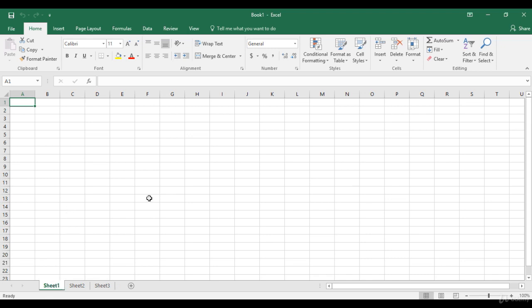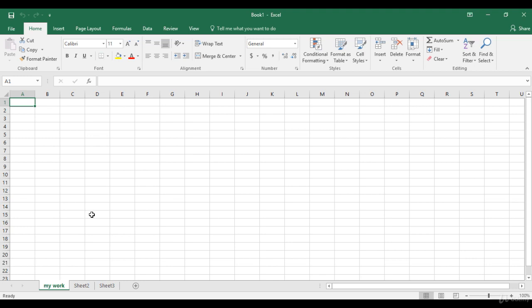Now an important thing to note over here is that these tabs are independent of each other. So you can do anything in sheet 1 without impacting your work in sheet 2 or sheet 3 and so on. Now let's talk about the naming conventions of these sheets. Supposedly I want to rename this particular tab or worksheet, as it is called, from sheet 1 to something else. I'll go to sheet 1, I'll do a right click of my mouse and this menu will pop up. I click on rename and now I can enter whatever I want to.